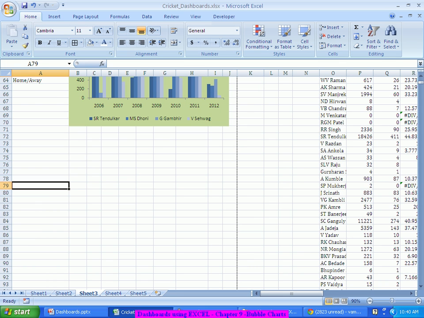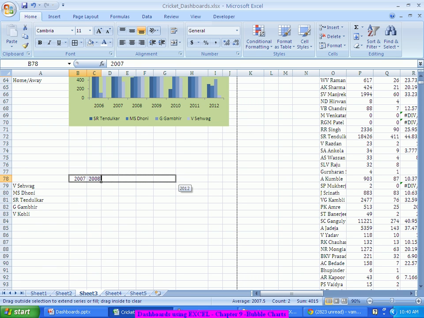Let's say I'll take only 5 players. For these 5 guys, I want to see the performance only in the last 4-5 years. Only this much. In a simpler way, we are trying to imitate the same bubble logic. I want to put the bubbles in this area.